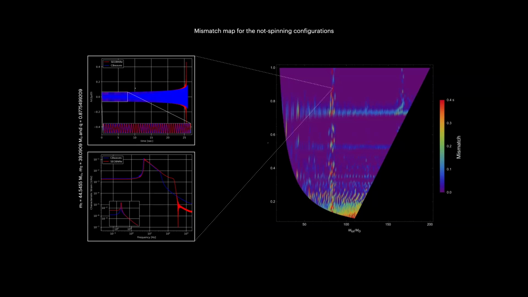By this, we could create these kinds of maps. We see that as the mass ratio between our two components grows, the mismatch gets worse and worse. But we also see some singularities on our map. We expected a continuous transition in our points, but we find some interesting effects on our maps.